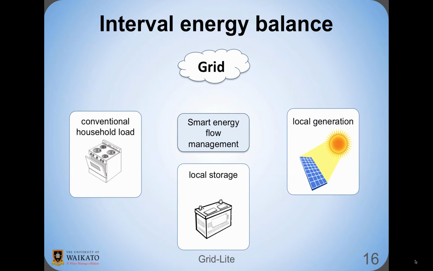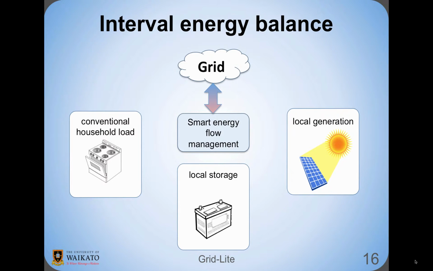To better understand some of the issues around any of the distributed generation models we've discussed, and to see their relationships, I'm going to define what I refer to as the interval energy balance space. These are the 5 components of GRID-LITE, and indeed any of those distributed models. We're going to look at the energy flows between them, and we'll assume that the energy flow management system is in charge and is the distribution point, or hub.